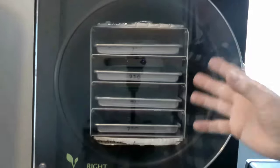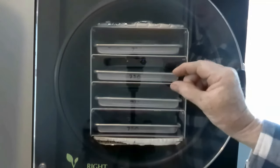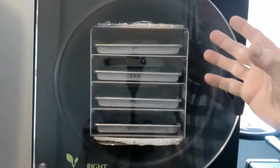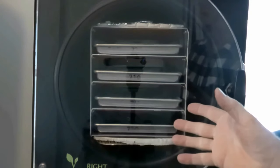This process of pre-freezing your food and coming up with smaller ice crystals will make your food taste better, have a better texture, and better quality when it's rehydrated.